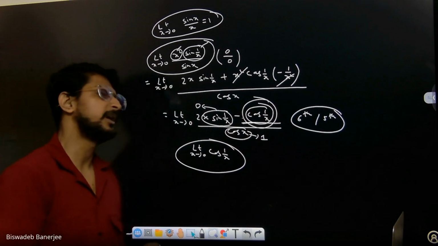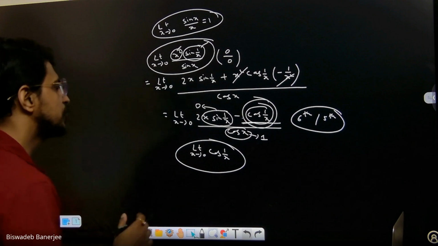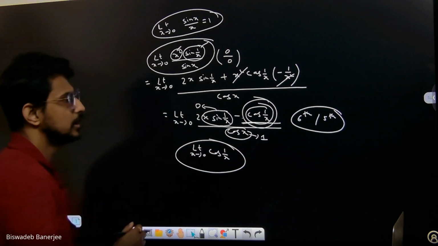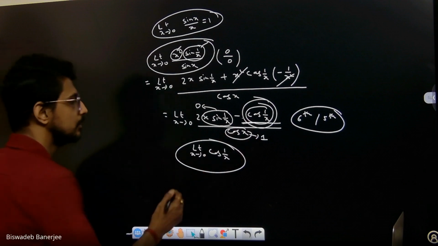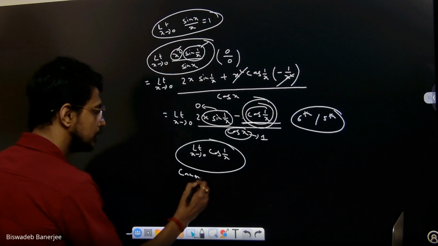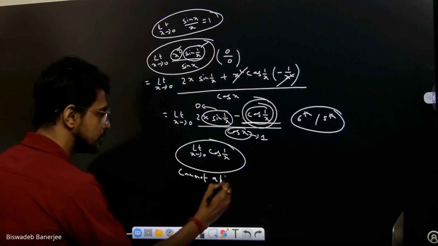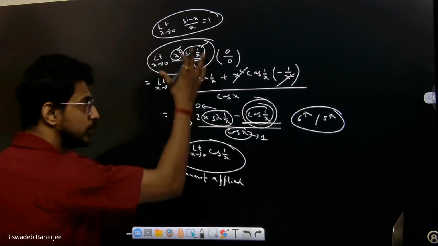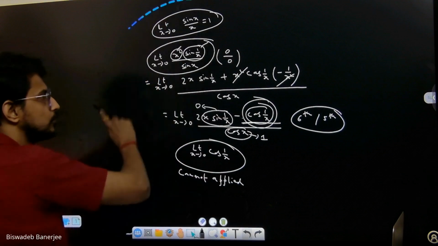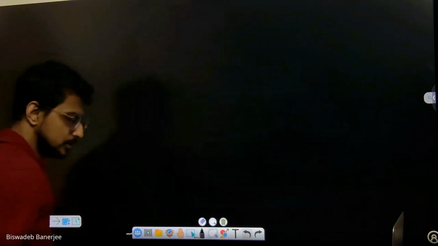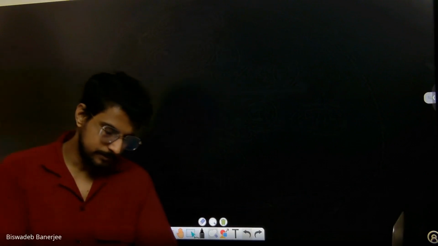We can prove this, but we don't have any proof. So just remember this limit does not exist, and hence since this limit does not exist, we cannot apply the Sandwich theorem. You have to explain all this in the exam. So it's a good question. Just pause the video and write down the solution. So this is for the second part.